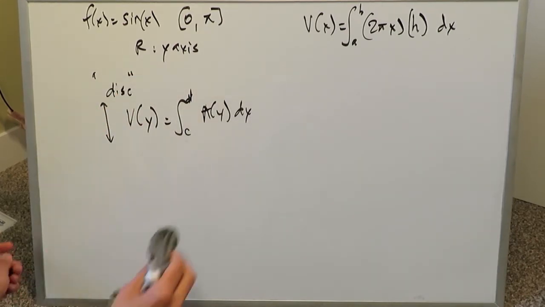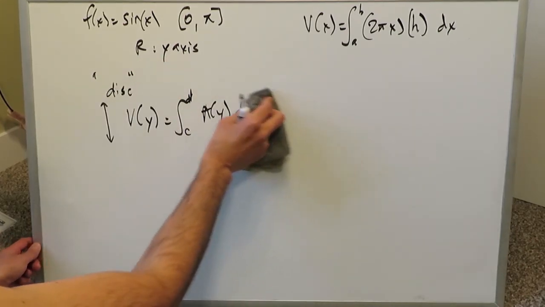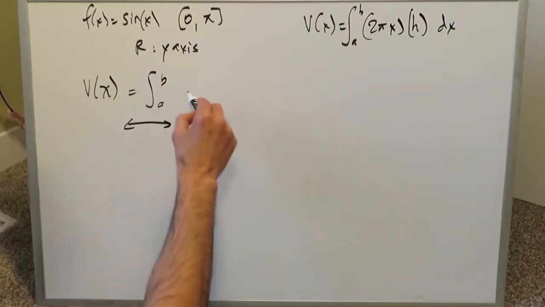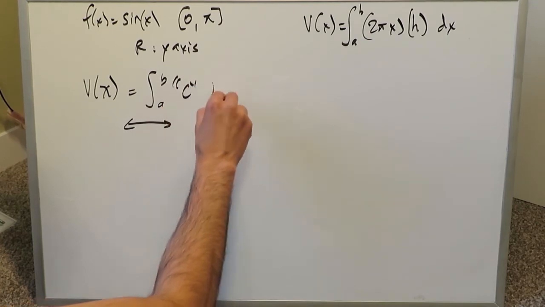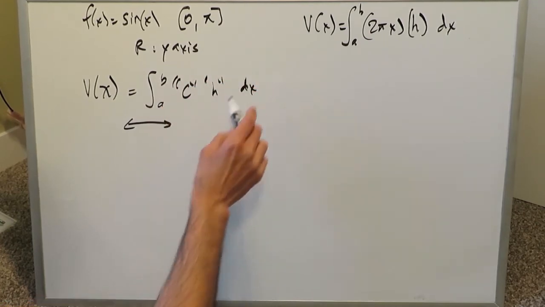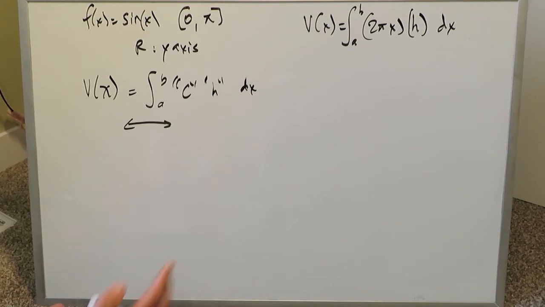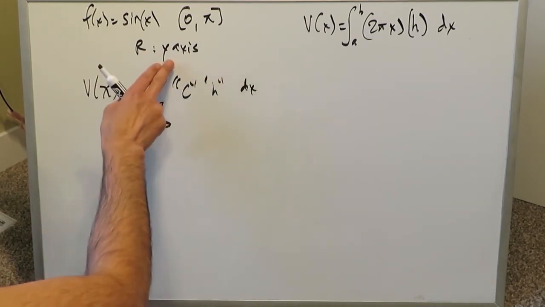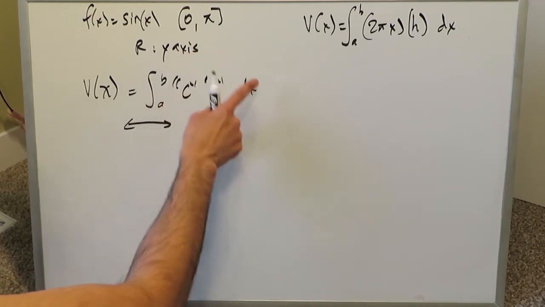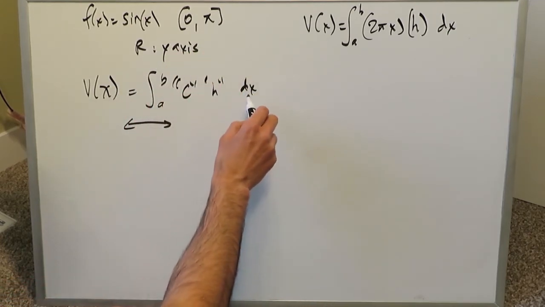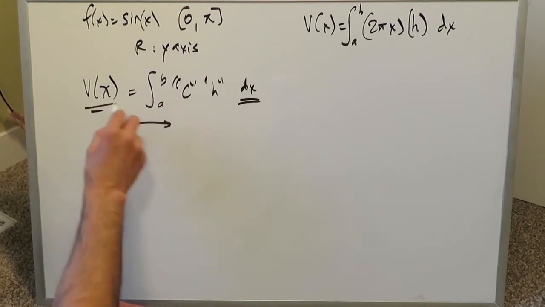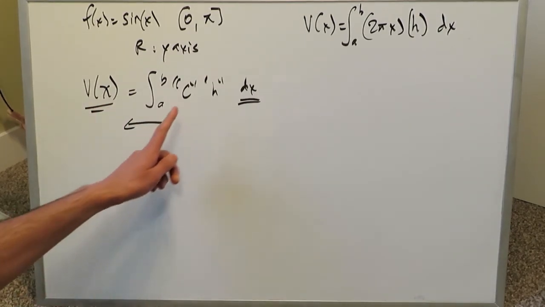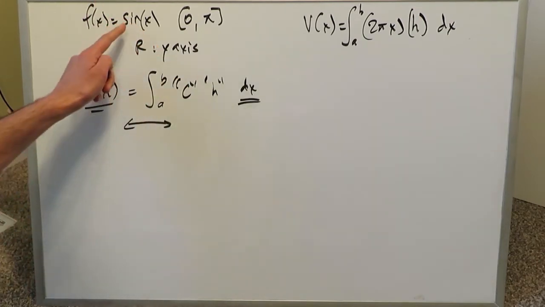Now when you're doing the cylindrical shell technique for a rotation on a vertical line of axis in interval a to b, which will be along the horizontal dimension, you must determine a circumference component, a height component, and the thickness component. But the thickness component is already determined. How is it determined? Because we know we have a vertical line of rotation or a vertical line of axis, but we must flip it around and think opposite, and therefore we must do integration with respect to dx. So the thickness component is already done. All we have to do now is determine the circumference, and we have to determine the height of this function.